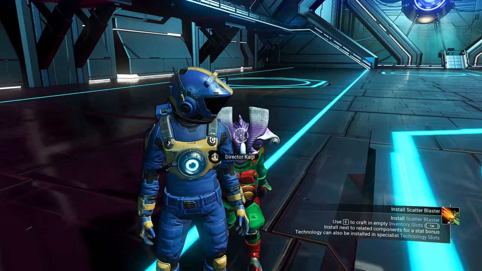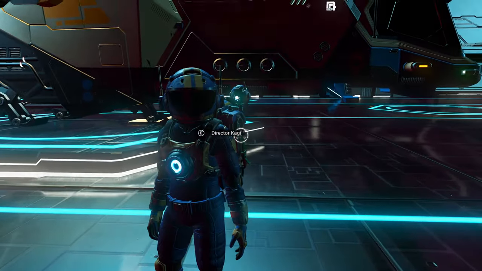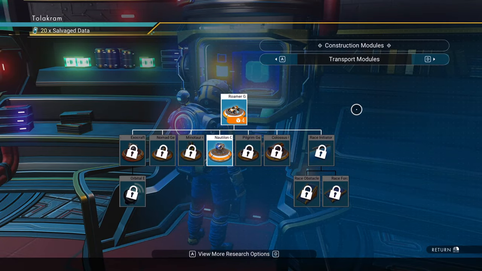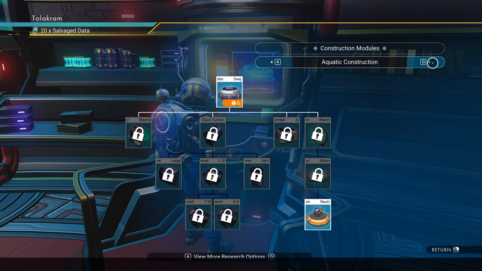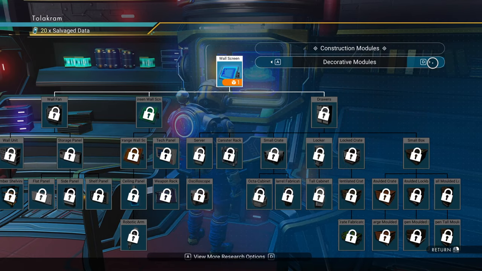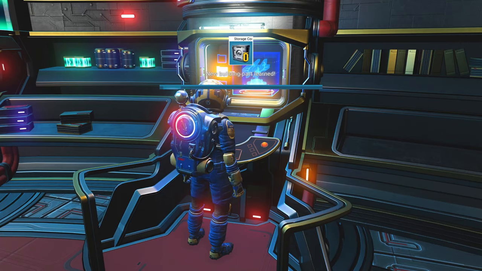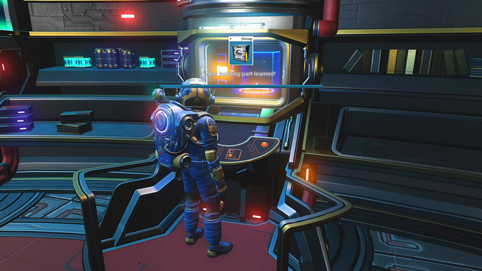Thank you. I bought some Pugnium here from Director Kagi. I'm in the first system, dude. Alright, remember when we were rewarded 20 salvage data? Well, I know I have the Nautilin, but what I'm gonna do here is buy at least one storage container so I can store all my junk. We'll buy two storage containers.